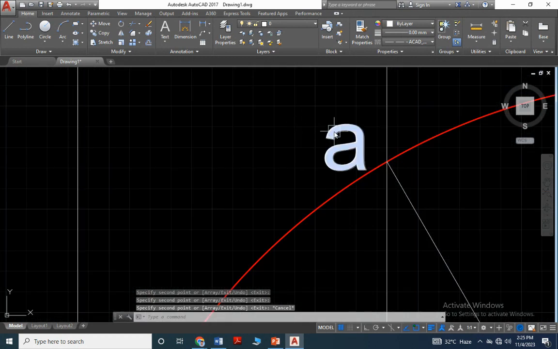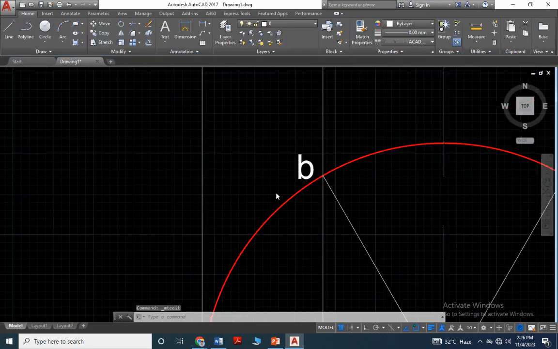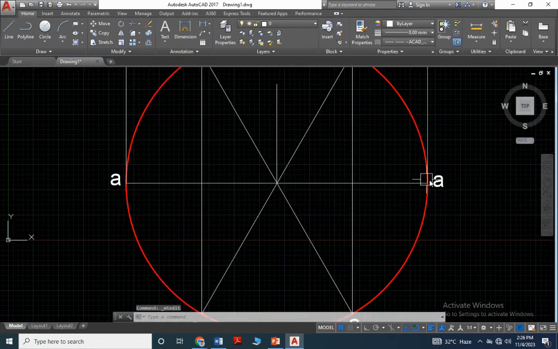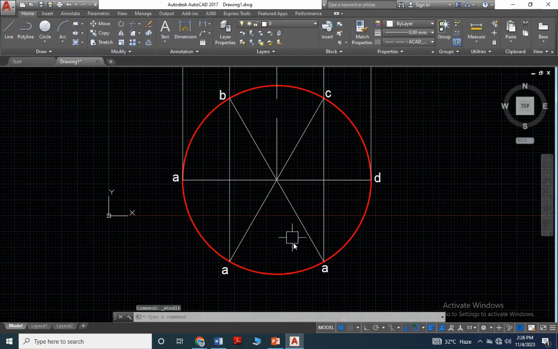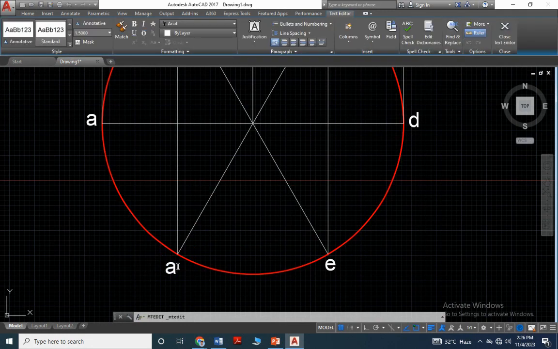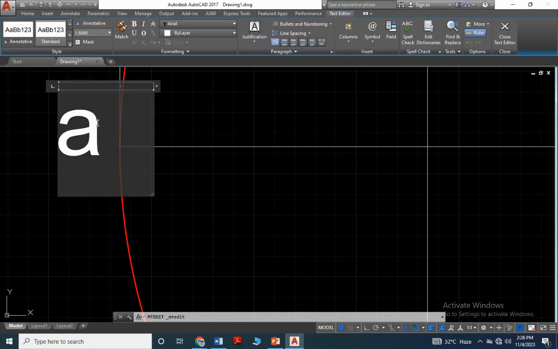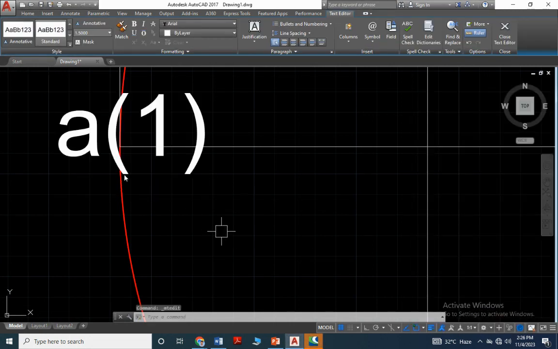Now just double click B, C, D, E, and F, and put it in brackets. I used 1, 2, 3 for the bottom.